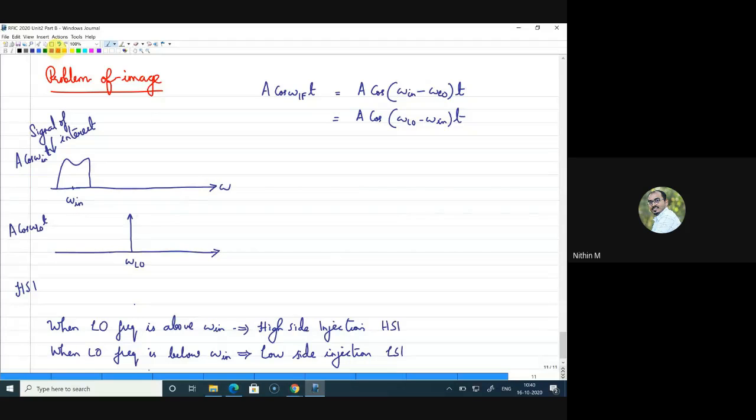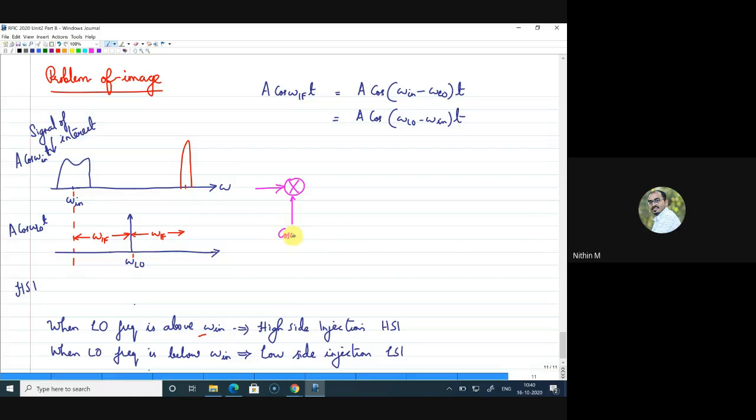Now, as I think Anirudh asked this question, say this is omega in and this is omega LO, right? The difference of these two I can mark as omega IF, because the difference frequency is omega IF. Now I'm assuming I have an interferer which is omega IF frequency away on the right side of omega LO, and say this is that frequency, right? What will happen in the down conversion? If this is the input to a mixer, this is going to the mixer, and this is the LO frequency.